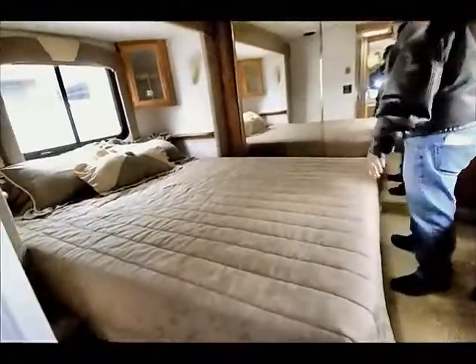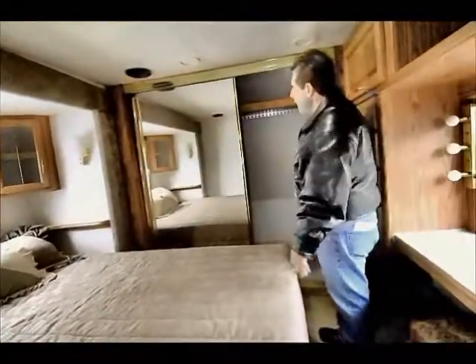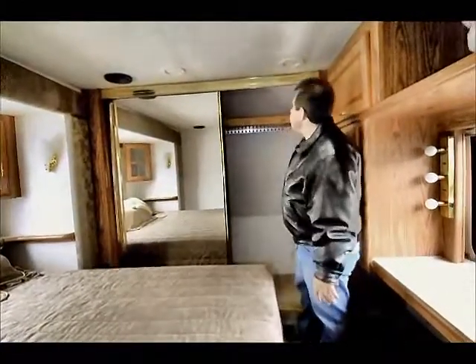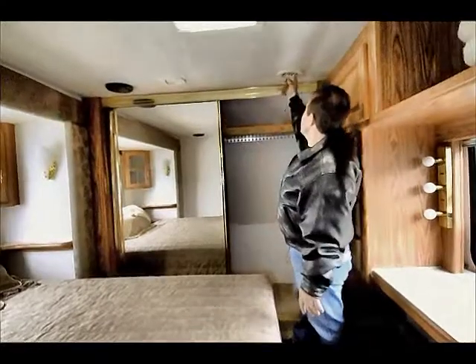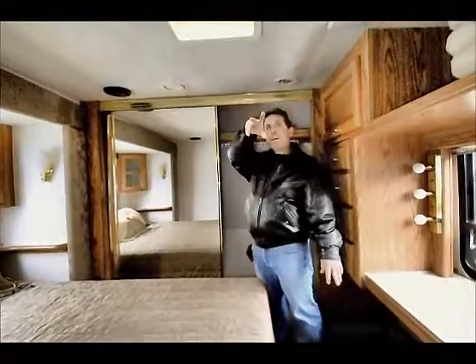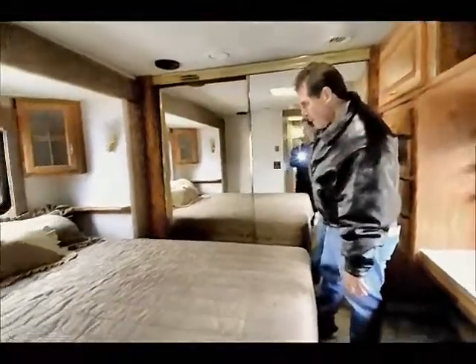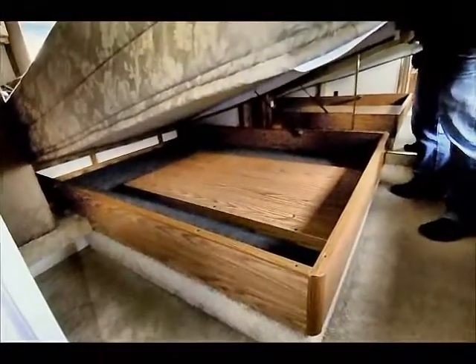Two steps up into the bedroom, or bathroom area I should say. We'll go all the way to the bedroom and then come back. For the bed slide, you get a full width closet across the front — so you've got eight feet of closet space here, floor to ceiling. Air conditioning is ducted throughout, so air conditioner is out there and it blows out through the round holes in here. There are four in the bedroom. There's a little bit of storage under the bed — this all moves in and out with the slide room.